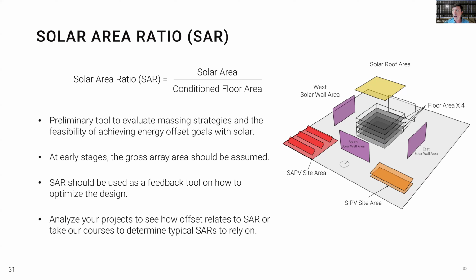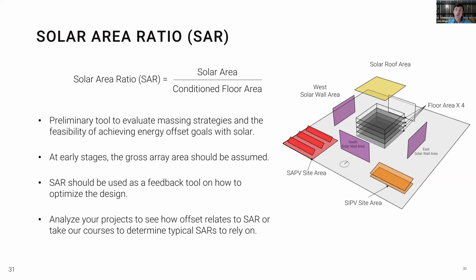So you simply add up your floor area as you would in an EUI calculation, and you place the solar area that you would dedicate to solar over that. And that is a gross solar area. So in the case of the roof, it's the entire roof area. Or if you're going to install solar across an entire wall, it's wherever you would dedicate an area to solar.